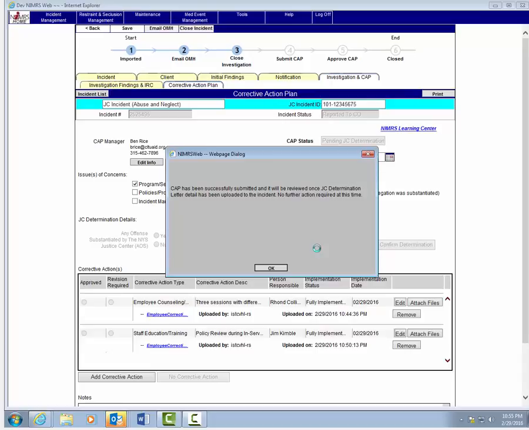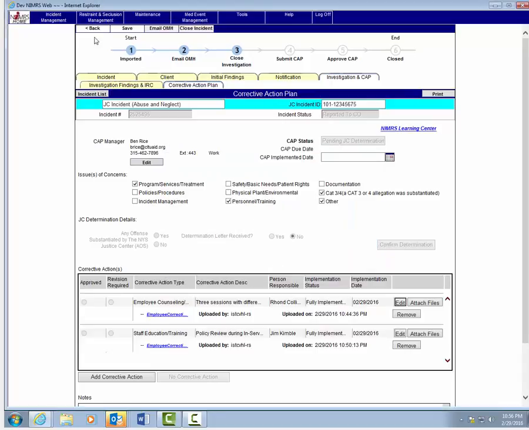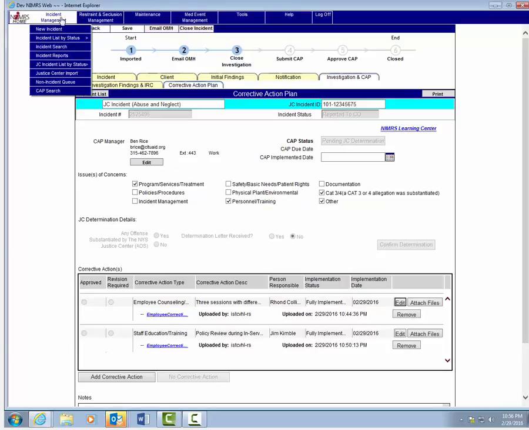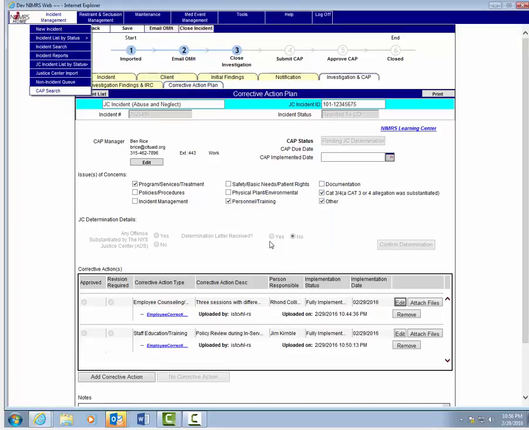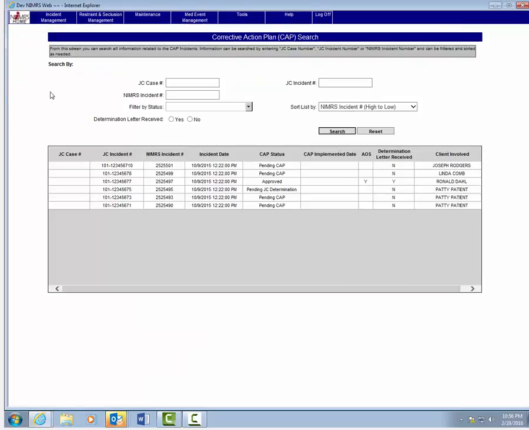It also states that no further action is required at this time. You can click on OK and go to the CAPS search screen and you'll see that your corrective action plan now has a CAP status of pending JC determination.